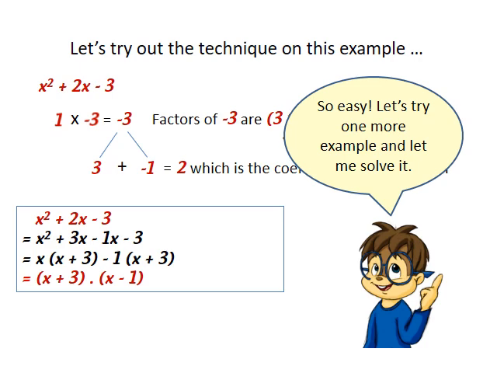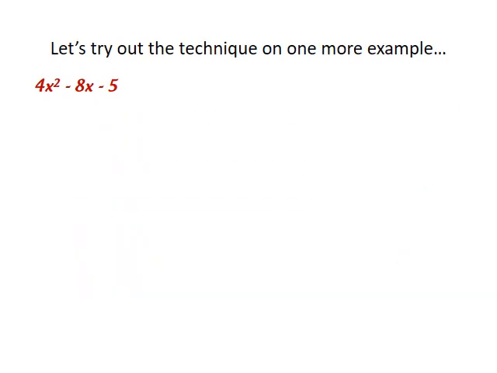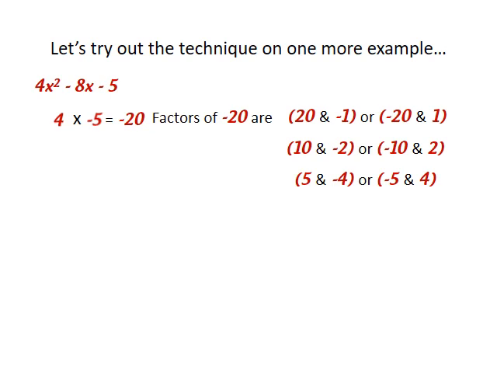Let us see if you can solve one example. So this is the example, 4x square minus 8x minus 5. So what will you do? Take 4, take the minus 5, multiply it, you get minus 20. And then find two factors of minus 20. There are various combinations that you can get. So the factors of minus 20 are these different combinations. And which combination would you choose to get minus 8 as their addition? So you take minus 10 and 2. So when you add minus 10 plus 2, you will get minus 8.